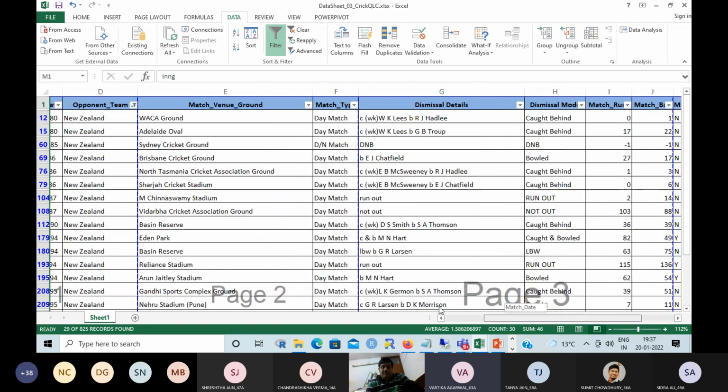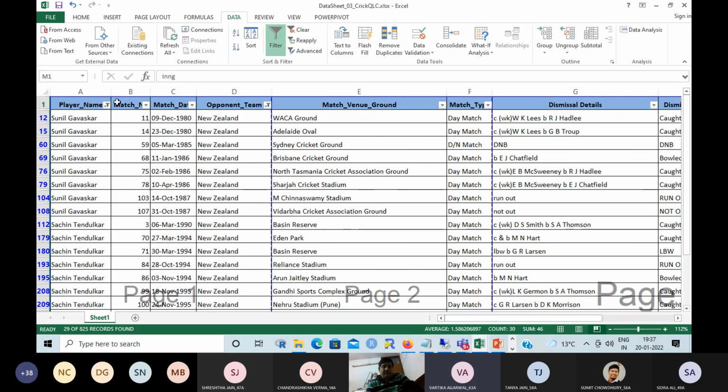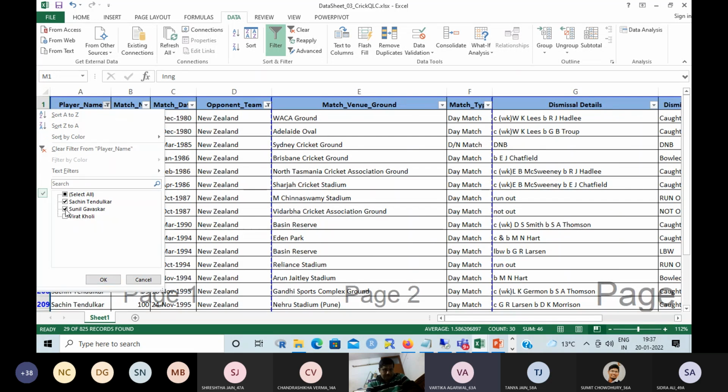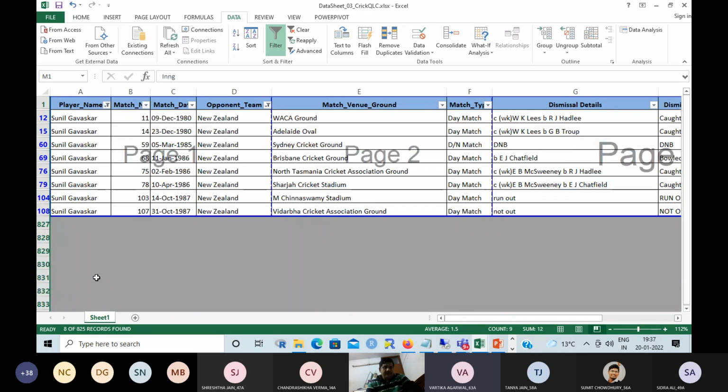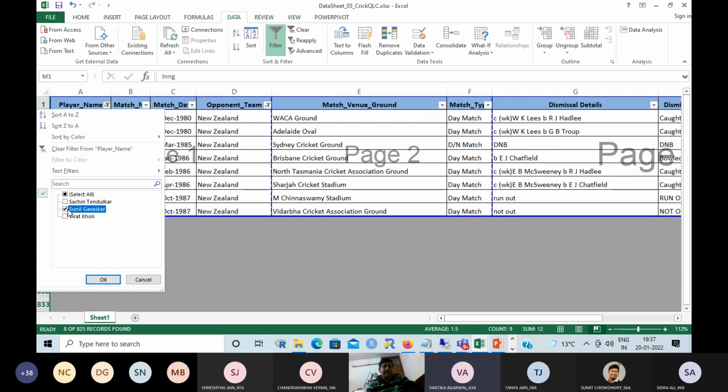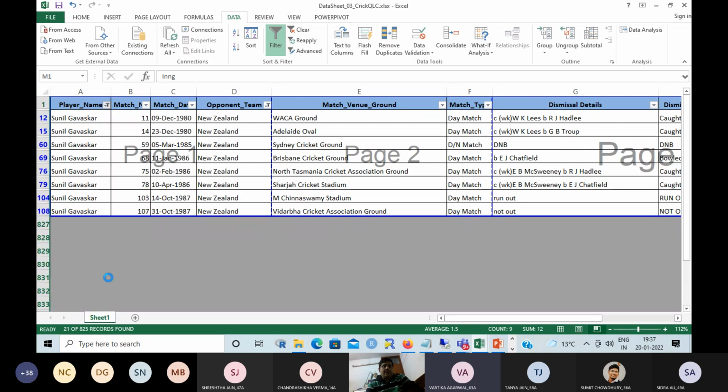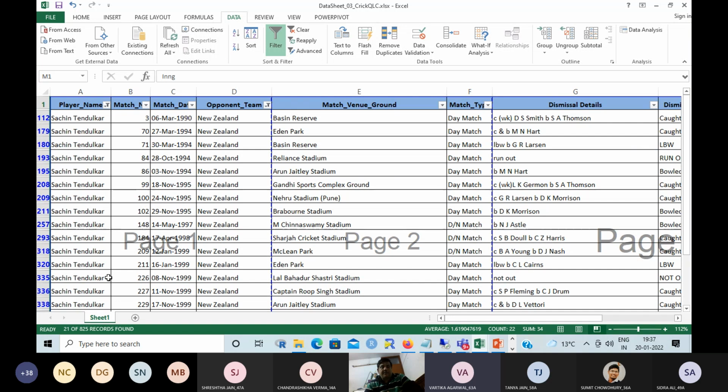Okay, it is 29. For Sunil Gavaskar it would be 8, and for Sachin Tendulkar it is obviously 21. So you will predict or give an insight: Sachin Tendulkar is a better player than Mr. Sunil Gavaskar while playing against New Zealand, by means of this filtering.